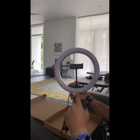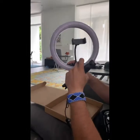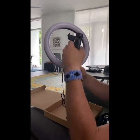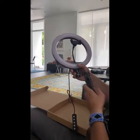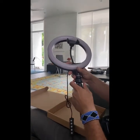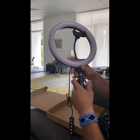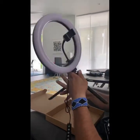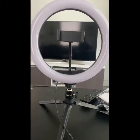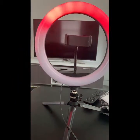Okay, so the 360 swivel goes in as one piece. At the phone clip, the 360 swivel is down below, so that's one piece, two piece, and then we'll put the tripod right in like that. Let's see how these legs fold out. Boom, boom, boom. All right, let's fire up this bad boy and see what we're working with.